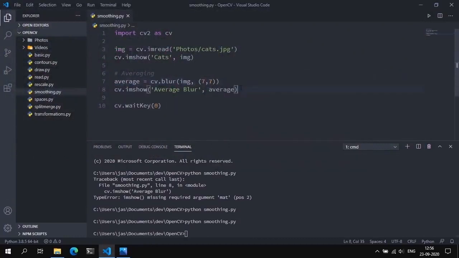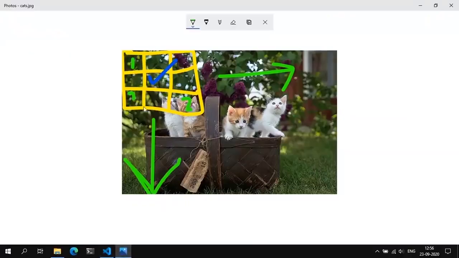Let's move on to the next method, which is the Gaussian blur. Gaussian does the same thing as averaging, except that instead of computing the average of all of the surrounding pixel intensities, each surrounding pixel is given a particular weight. The average of the products of those weights gives you the value for the true center. Using this method, you tend to get less blurring than the averaging method, but the Gaussian blur is more natural as compared to averaging. So let's print that out.